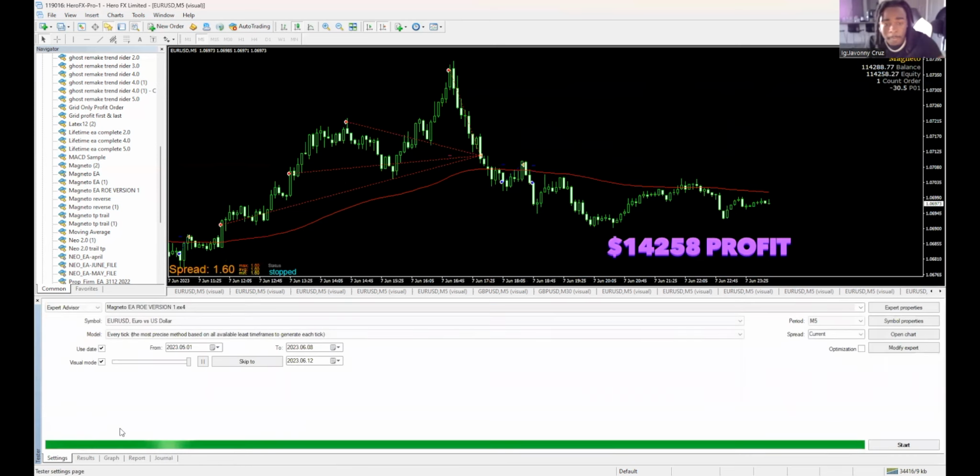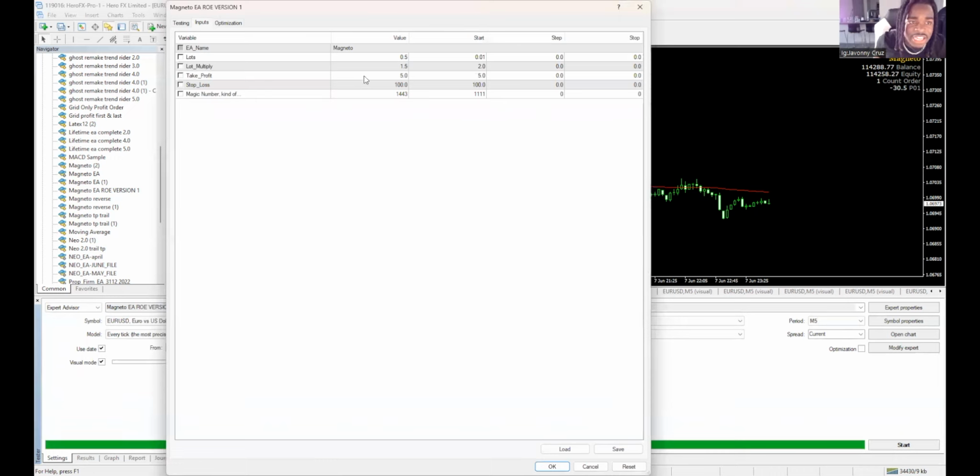So that's it, guys. That's it, Magneto bot. I hope that you guys understand how this bot works. Guys, if you want to tap into this bot, click the link in the description. This is going to be the best, most affordable bot for anybody to get started with using EAs, and the easiest EA to use, because there's simply just no settings to really have to figure out here. It's just very simple. Just change your lot size. Maybe you want to change your stop loss if you want to. Maybe you want to change your TP here and there. But guys, it's very simple to use this bot. So I would recommend this bot or the Neo bot if you're going to start with any bot. But beginners, this is a great choice as well, guys.